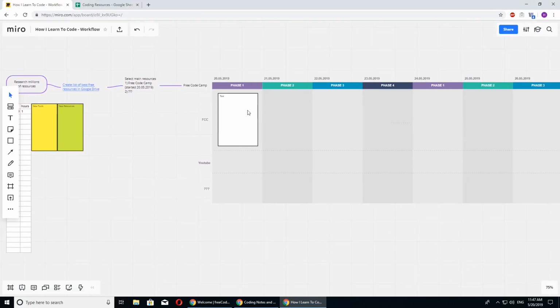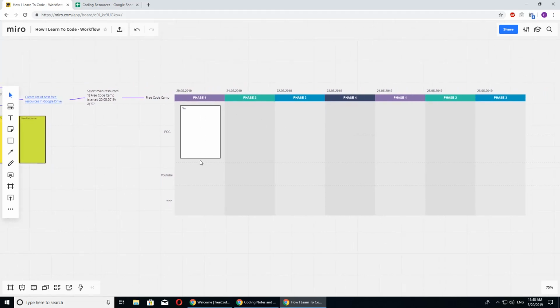I'm thinking of writing super short notes, just keywords, of what I learned here, and FCC is FreeCodeCamp. Of course, if I use any other resource that day, I'm going to add that here. This is going to be a weekly summary, like a Gantt chart or something. Let's say it starts with HTML, of course.